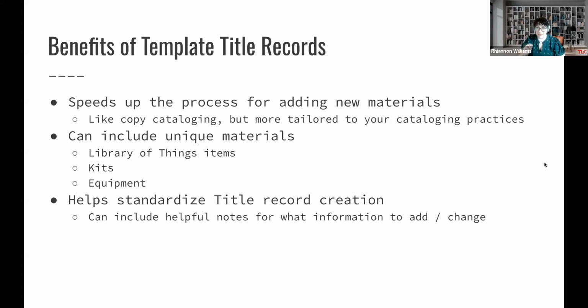have, on some of those things to point out, things you want to add or change from the template, and some of those little hints you can give to either yourself in the future who's using this template or any other catalogers who are using these templates in the future within your system.